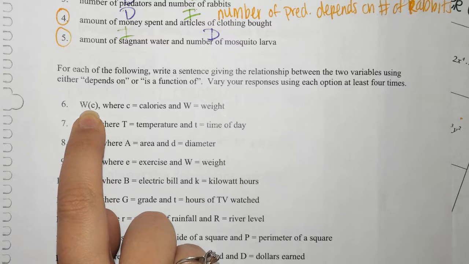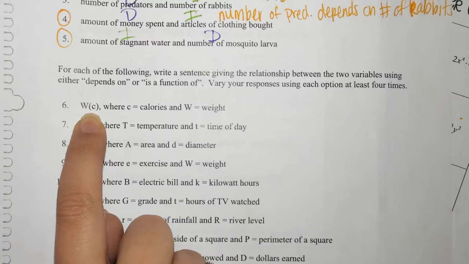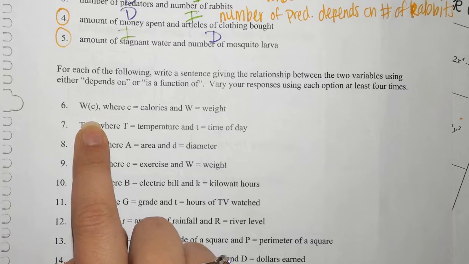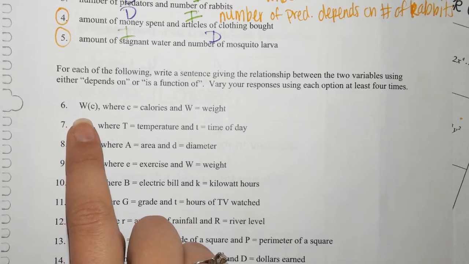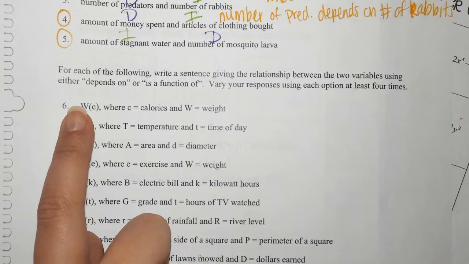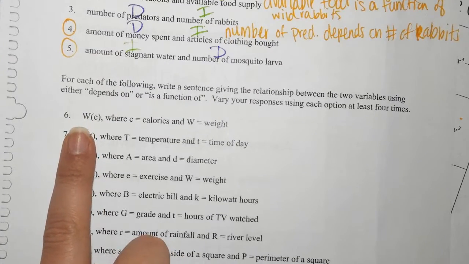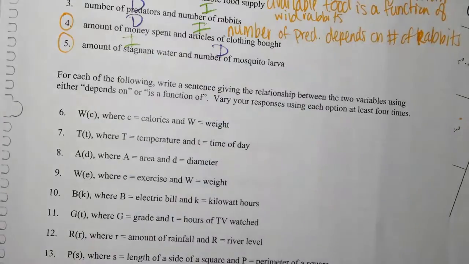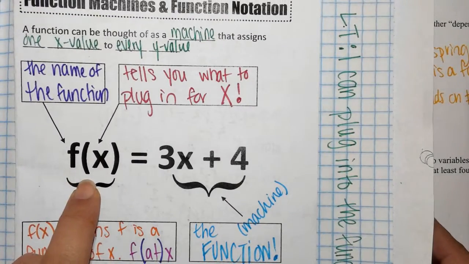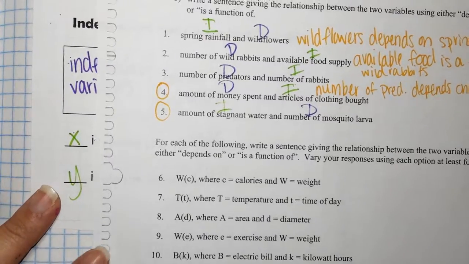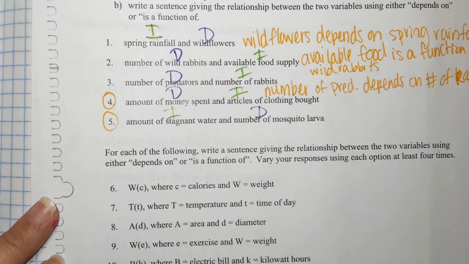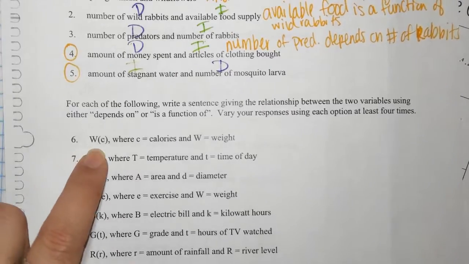Alright, so this says, what is this? Nope, that's not W equals C. W times C? Nope. Calories. W equals C? No, guys, I just said it's not that. What kind of notation is this? Have we seen this before? Yes, we have. It's the same thing as this. Jackson, tell me what kind of notation this is. Take a point. The rest of you, get it together. This is function notation.